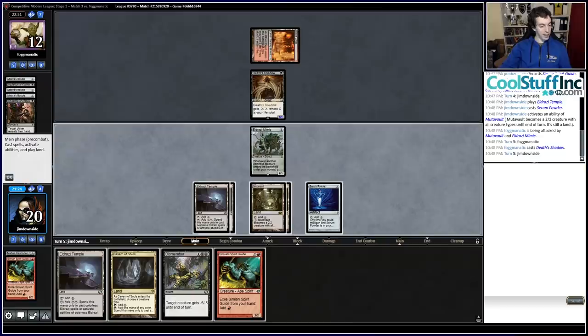Pretty sure we're casting that. I almost think we just attack, and I don't even kill this yet. Well, no, never mind. Once I attack, they just take it, and it gets too big to kill. So we have to kill it. So, are we casting the Spirit Guide? No, I don't think we are. Casting Spirit Guide would mean one less Mutavault attack. They have a second Shadow, though. It's just so bad.